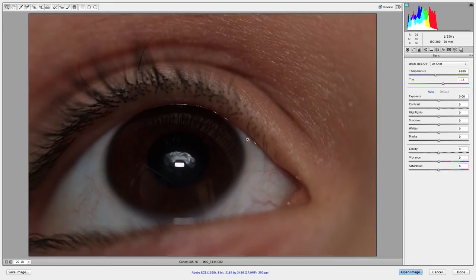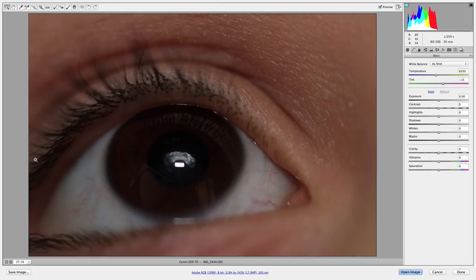And the point I'm trying to make, or what I'm trying to show here, is be very mindful of the photo that you take, especially when you're doing macros, or any photo for that matter. It's okay to take a photo that's slightly underexposed rather than one that's overexposed. And I'm going to show you why.